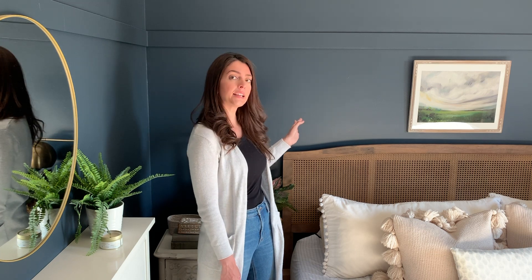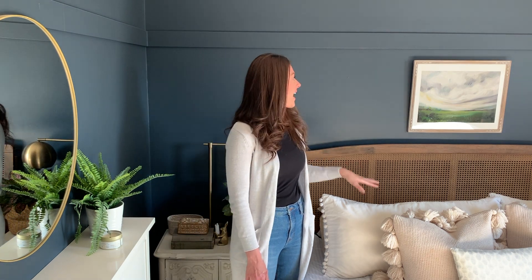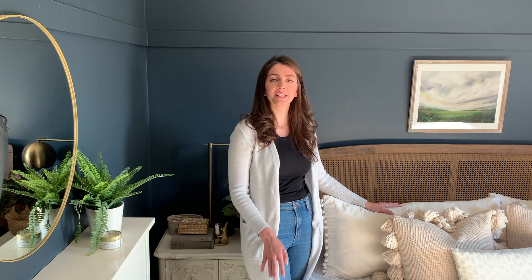The biggest change is that we painted our walls from a muddy gray with white on top to this beautiful greeny blue-gray color. It's called Chimney by Bear, and I absolutely love it. I found the color on I Spy DIY — she used it in one of her bathroom makeovers and I just absolutely loved it. When we first put it on the wall I was really nervous; it was very dark and felt so different than anything I had usually used for decorating. I usually go with light and bright and white, and this was a complete departure for me. But after a couple months, my husband and I can say that we absolutely love the color change. It's beautiful.